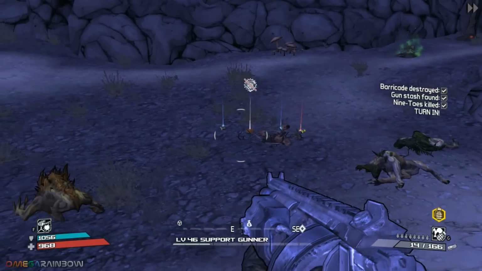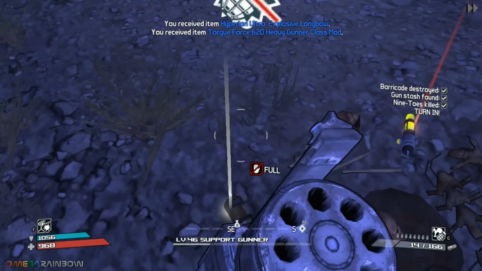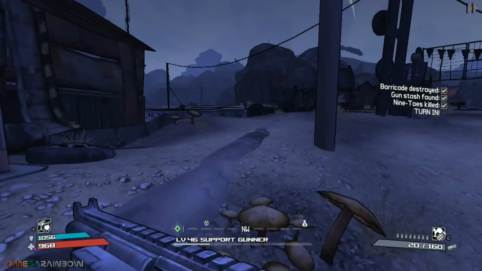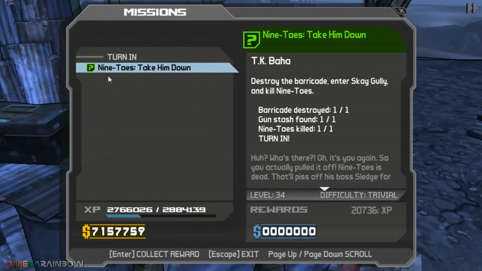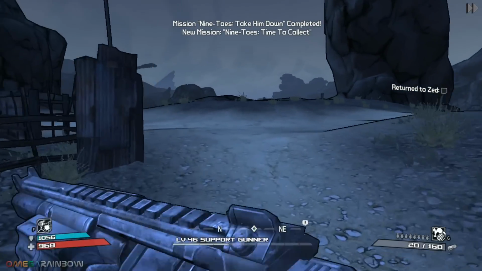Bullseye. Someone dropped something interesting. Explosive longbow? Heavy gunner class, weapon magazine size, metal storm skill. Hmm. 2 blue things. That doesn't happen that often with dogs. Hello. In your face. Thanks. Some things are too hard for you to dodge. Oh, okay, Zed. Back to Zed.